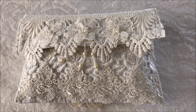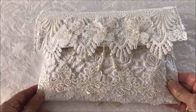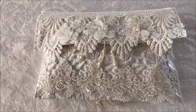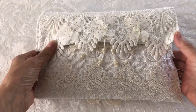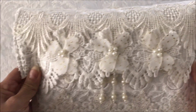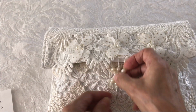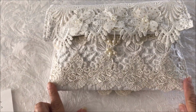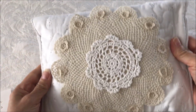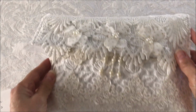This time I made the junk journal to fit in a beautiful lace pouch. As you can see, it's trimmed with lots of different laces, some pearl trim, more lace on the bottom, and on the back, two doilies. The pouch is all quilted.